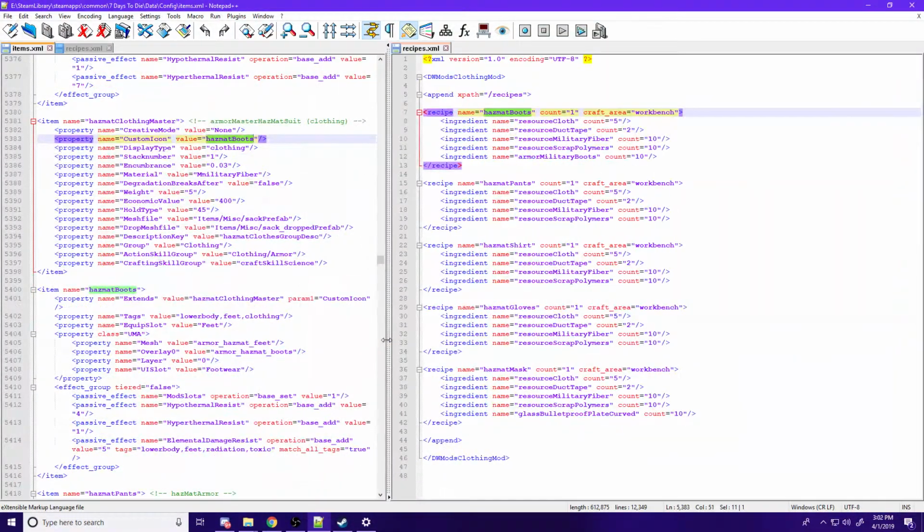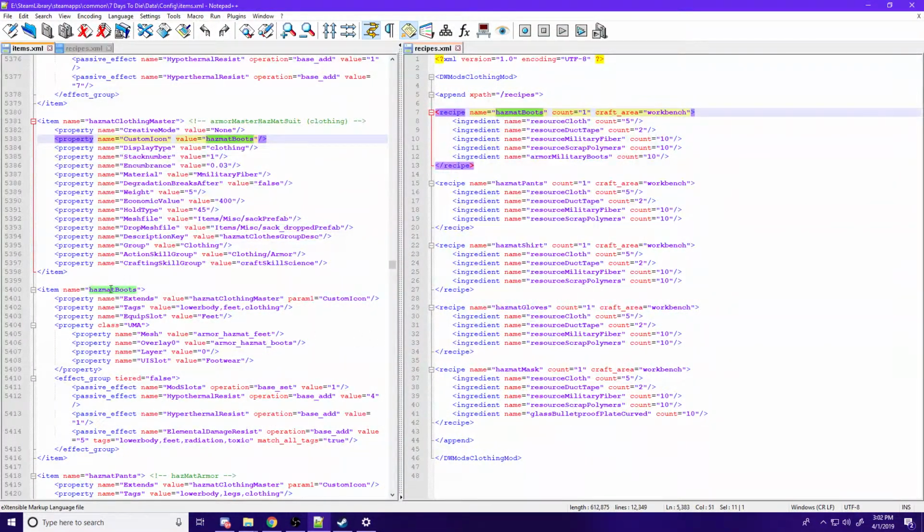And we're going to keep going at this. So when you get to another item that's hazmat boots and it says extends, it grabs all this information and then it adds or modifies it according to this. And xpath has a similar construct in that xpath tells the game, this is different kind of xpath coding, what item to look at and what property to change or add to the item.